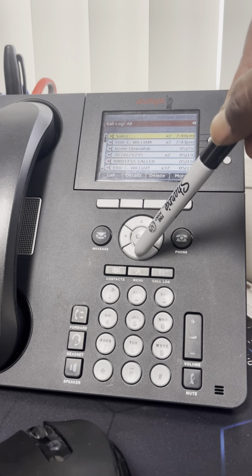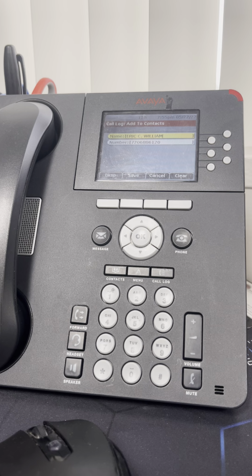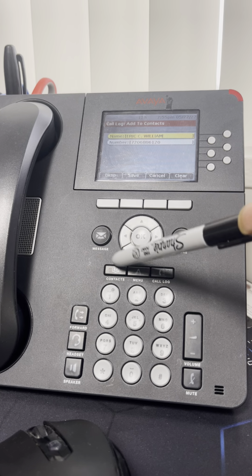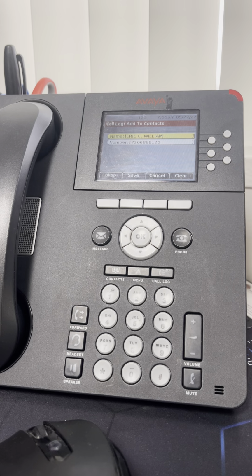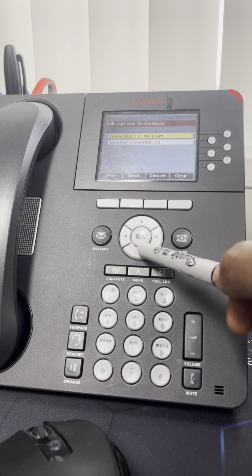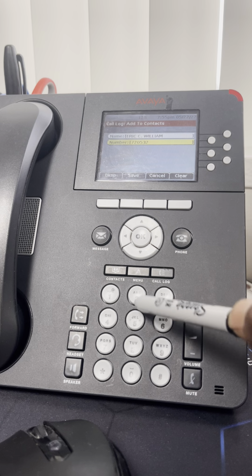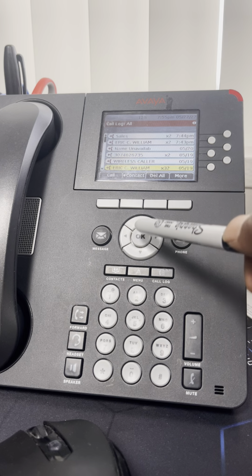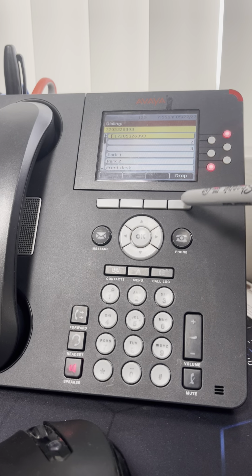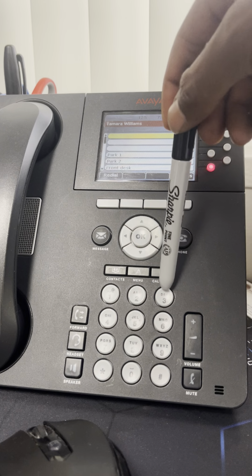So I'm going to go here and I'm going to go down to Eric. I'm going to hit more and I'm going to add that contact to my contacts button, to this contacts. Okay, I have Eric C. Williams. That is correct. I have the phone number. That doesn't look like that's correct to me. So I can go down, I can go backspace, and I can put in my correct number. All right, and then I hit save. Now, the only reason that wasn't correct is because that's just another number of mine. Could go down to that, Eric, and look, that is my correct number. All right, so that is your call logs button.